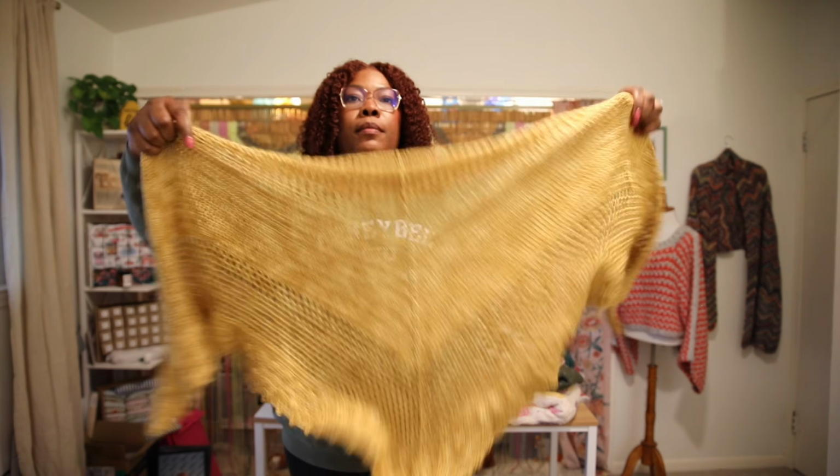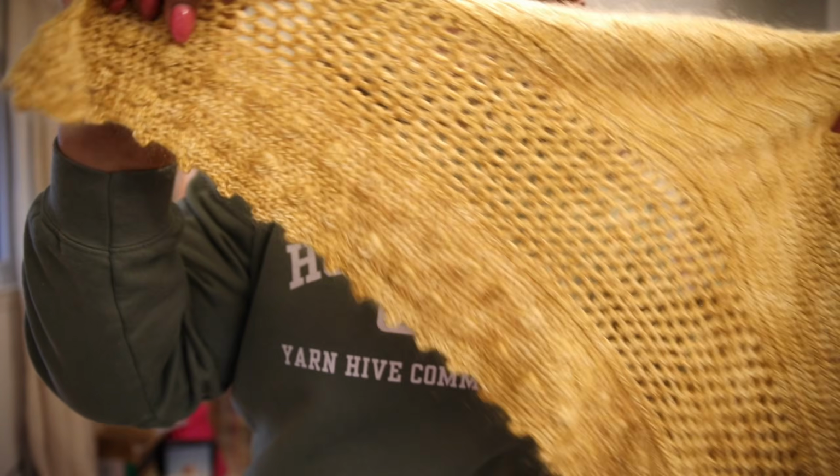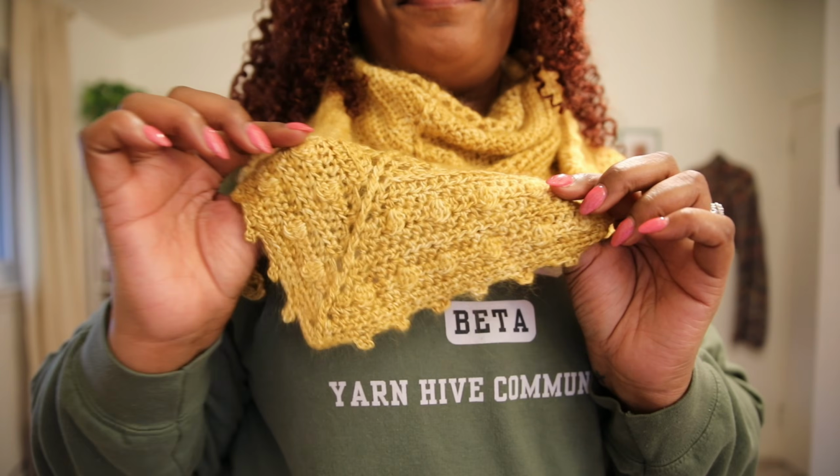First, we have a few shawls and scarves. This is the Wild Bird shawl, and this has lived in my stash for a while. I remember designing this. It was my first foray into mohair, and this is the project that made me fall in love with fuzzy yarns. It is so elegant and flowy, and it's really perfect for brightening up a gloomy day like this.